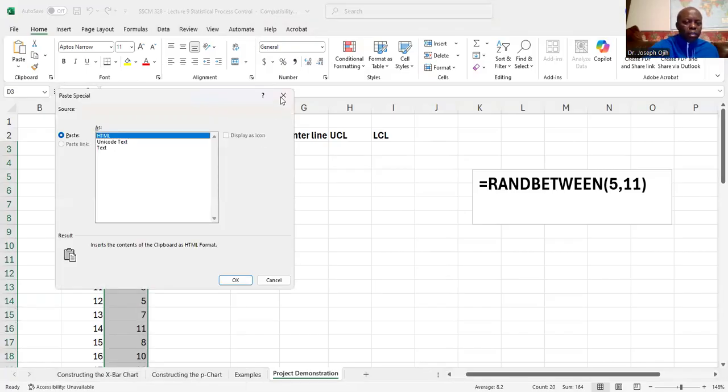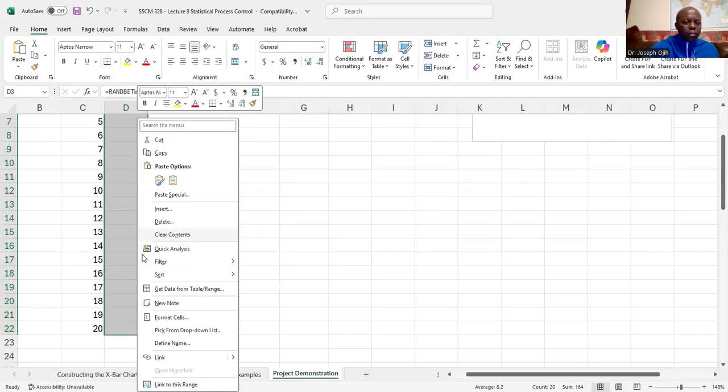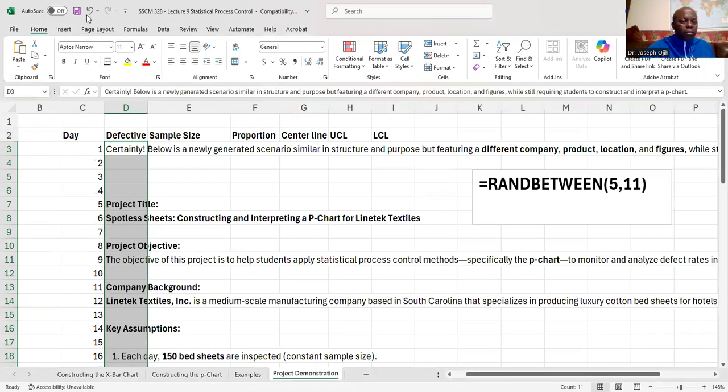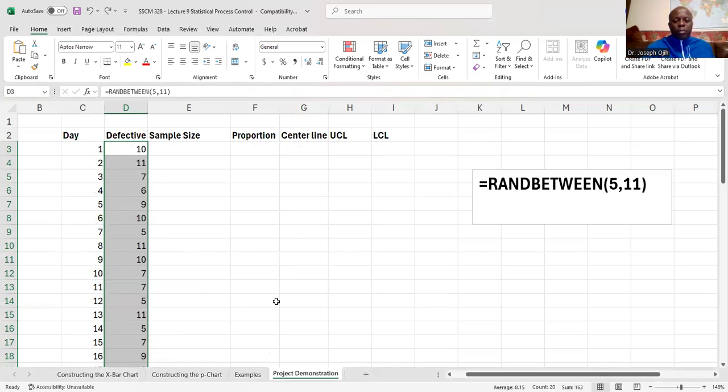Let me see why it's doing this. Okay, why is it doing that? Undo. Oh, it's because I copied something before.